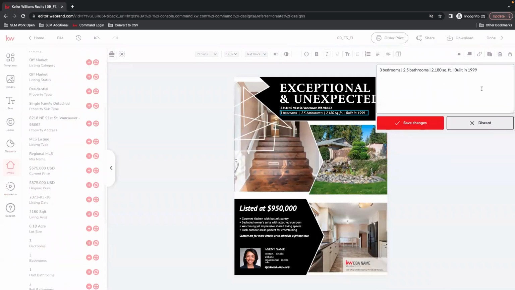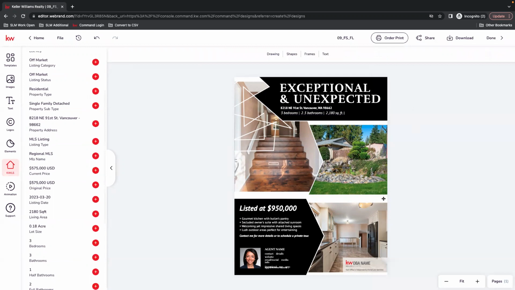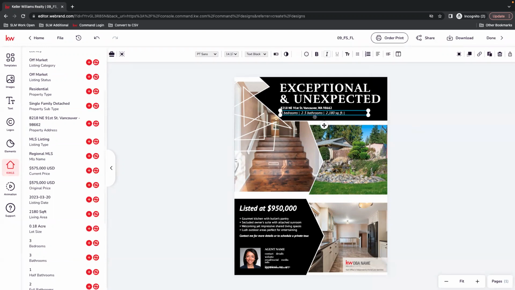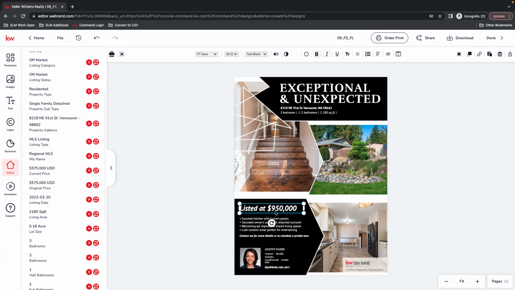let's say you don't know that information, which again, you probably do, or you can find it, but for the sake of time, I'm just gonna remove that and leave that here in the template. So now we have our property and our stats here updated. We've replaced all of our photos for the listing. And now we're going to come down here and make sure that all of this is updated.